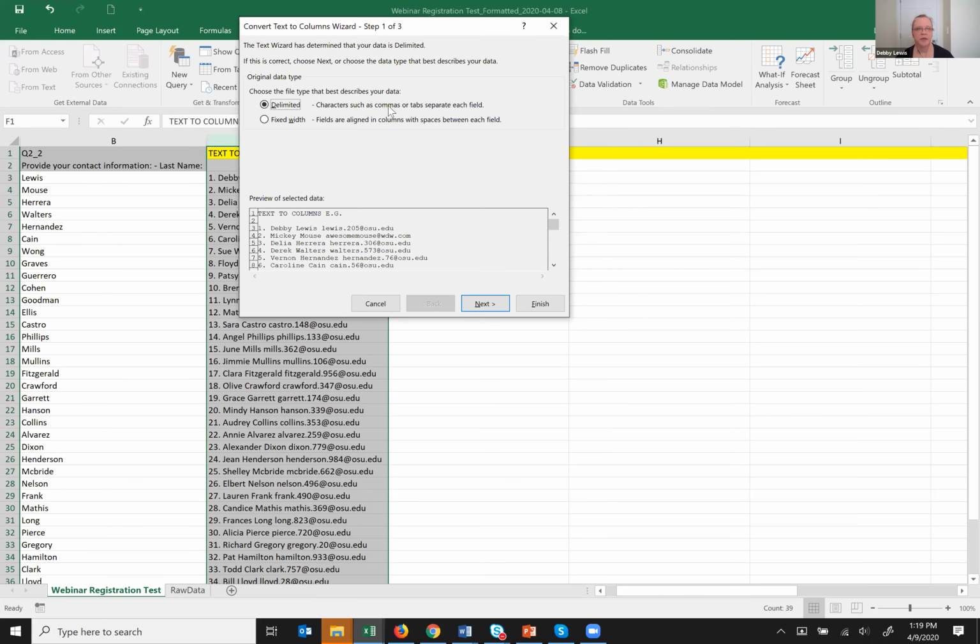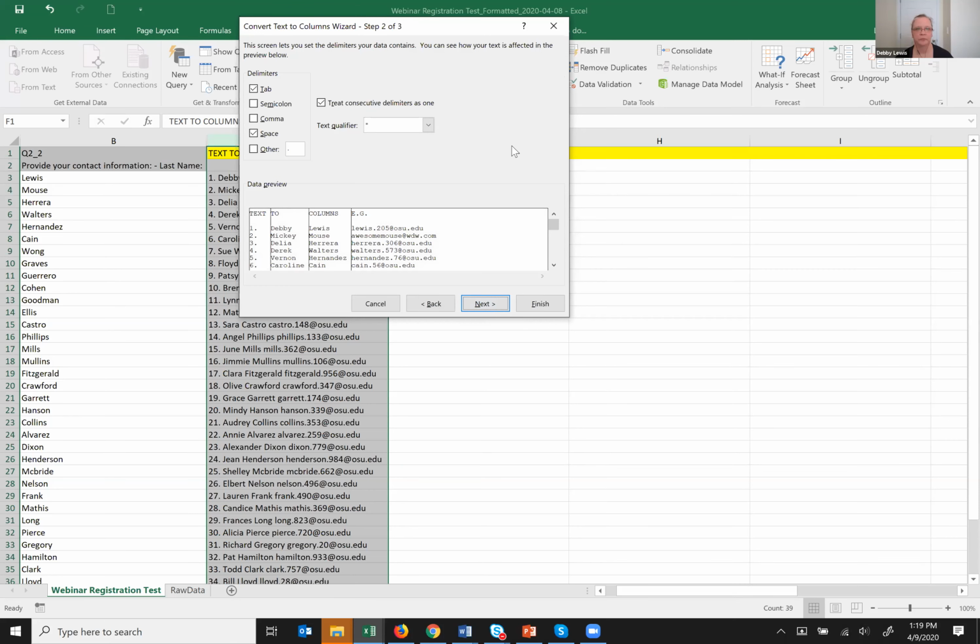Okay, and I'm going to say this is delimited. So there's characters that are separating the data that we want to put into separate columns. So I'm going to leave that as delimited. I'm going to click on next. I can get a preview of the data here. And for anything that's selected here, it will take away whatever that character is. So for example, I'm saying that there is a space separating some of this data. That means it takes away the spaces in between.